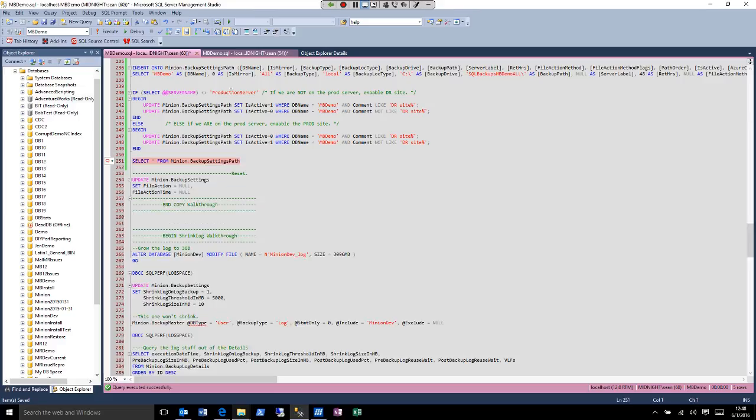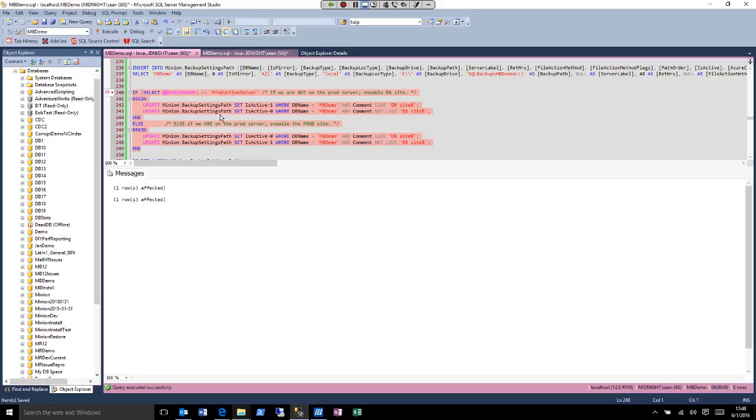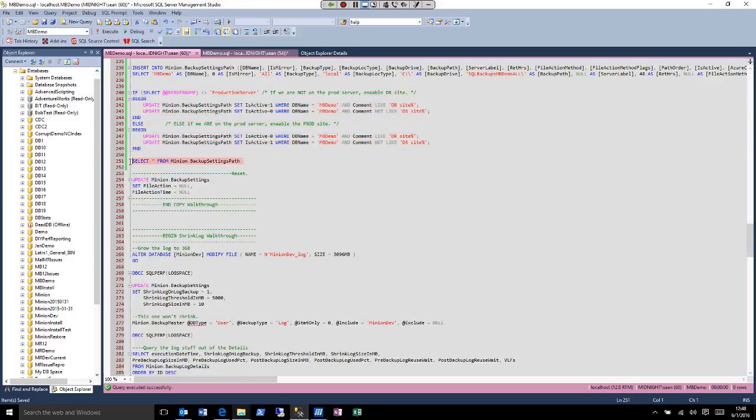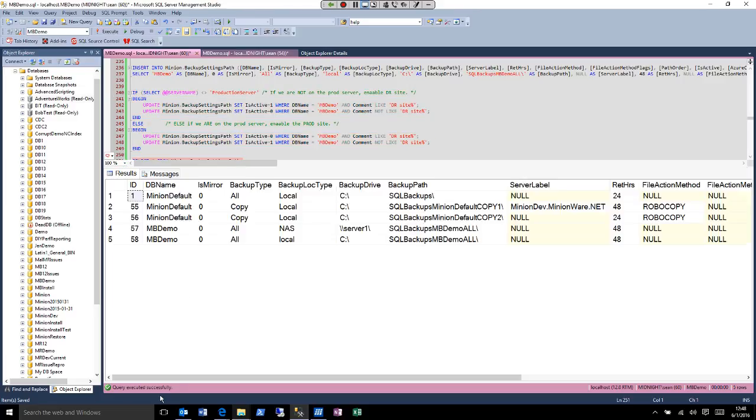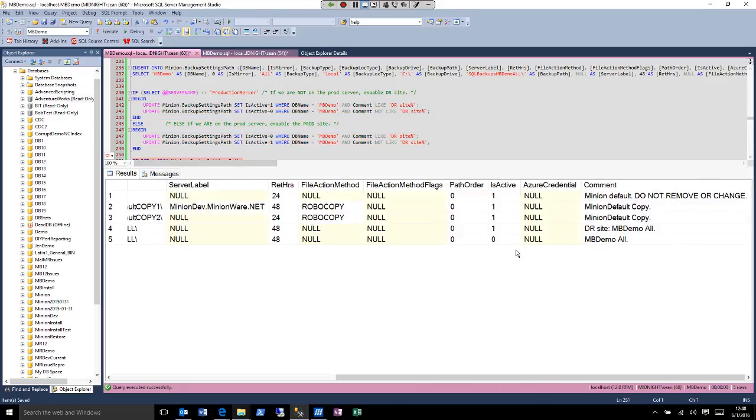And since the name of my server is not production server, then it should turn on the DR site and turn off the production site. There we go. Now the DR site is turned on and the other one is turned off. So now it's going to use this location instead of this location to do its backups.